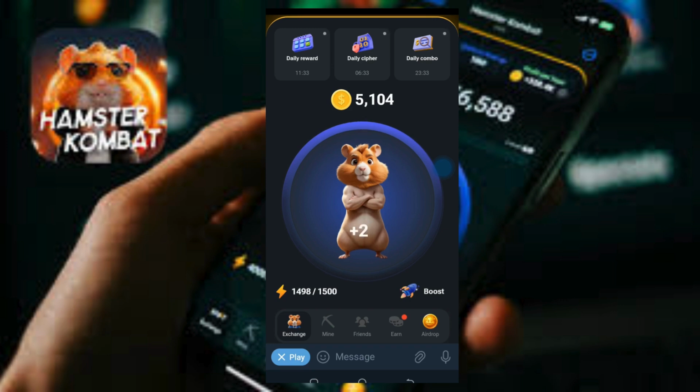So as you can see, if you tap, your coin is going to be increasing. For each tap they are going to be giving you 2 coins. So if you tap, they are going to be giving you plus 2 coins. So this is how you keep doing it until your coin keeps increasing and you make a lot of coin from this, which when the coin launches, you can exchange it for cool money, for tokens, and make some cool cash for yourself. So that's it about this video.